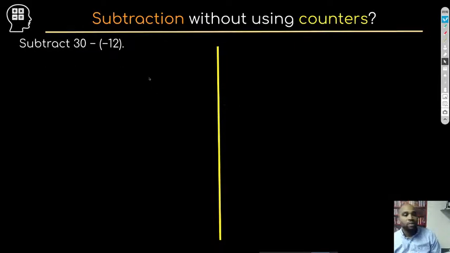So what if we have this problem? Subtract 30 minus a negative 12. So we have a positive 30. That means we have these 30 blue circles on our screen. And we're taking away negative 12. Well, how can we take away negatives when all we have is 30 positive circles on our screen? In our minds, right? Because I'm not putting them on the screen. So I kind of want you to just think about this.